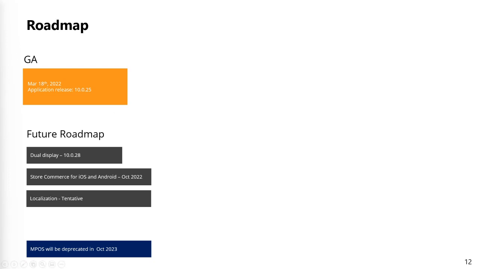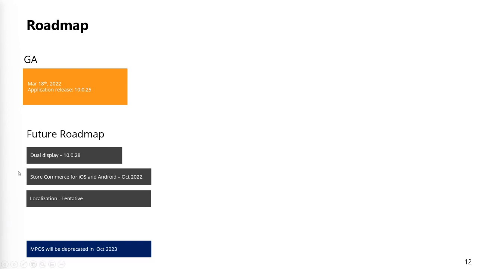Okay. The next important thing we are working on is supporting the Store Commerce app on iOS and Android. In our older retail SDK, we just shipped the source code for the shell app, where you would build and generate the package. Then if you wanted to use it on iOS and Android, you had to create the package, like the APK or the iOS package, and then install it all on your own. But now with the new version, with the improved performance and everything, the new app will be published to the iOS and Android stores.